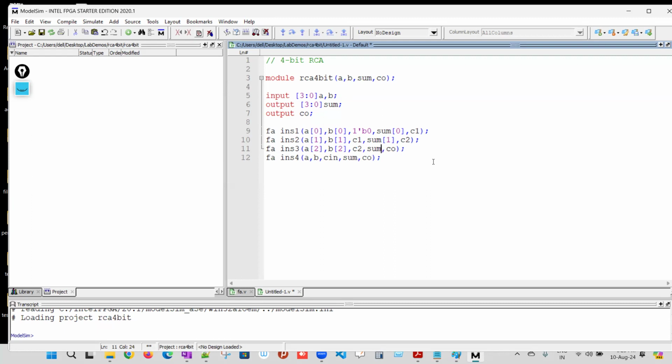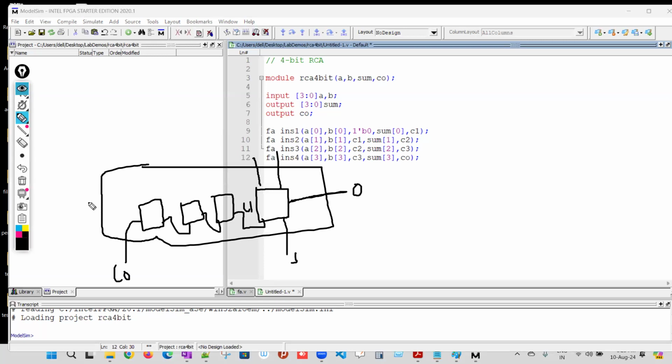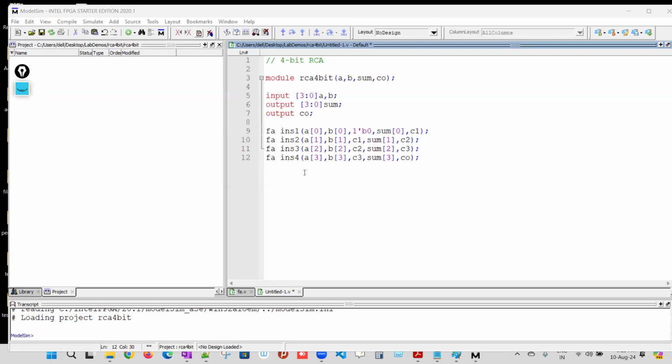And this one is sum of 2. And this is C3. Now finally, A of 3, B of 3, and this is C3. And this is sum of 3. And this is CO. Because as I said, this is the last block, right? That is our CO. So makes sense?